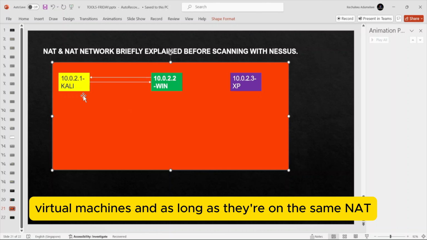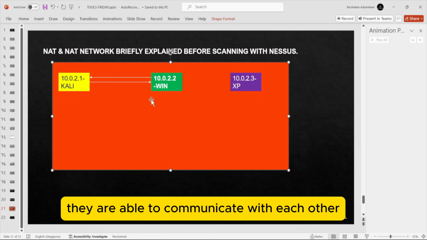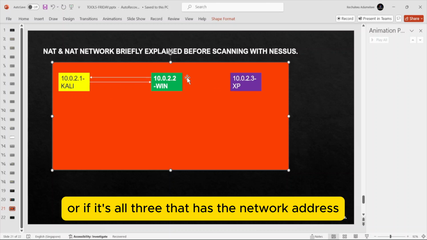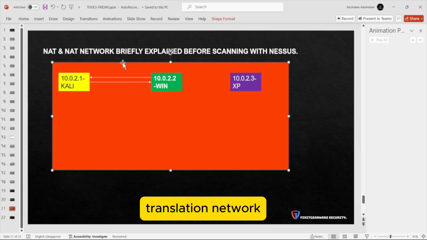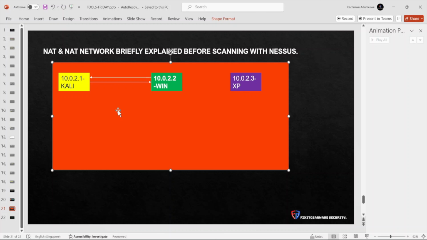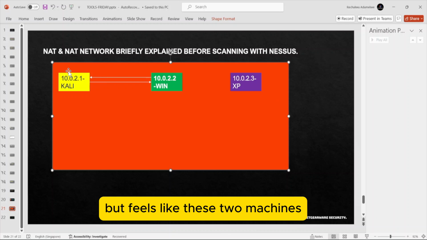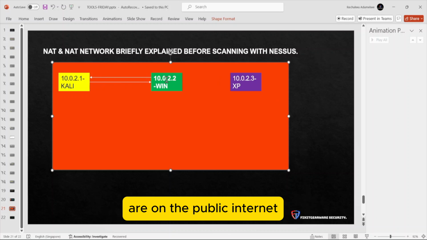As long as they're on the same NAT, the network address translation, they are able to communicate with each other, or if all three are on the network address translation network, all three are able to communicate with one another, but not to the public internet. So this is like a private communication, but it feels like these machines are on the public internet.